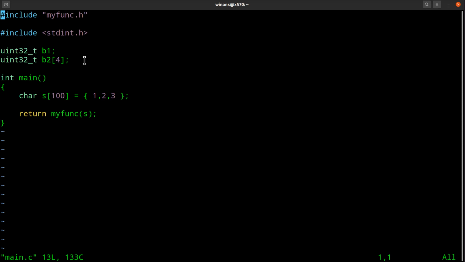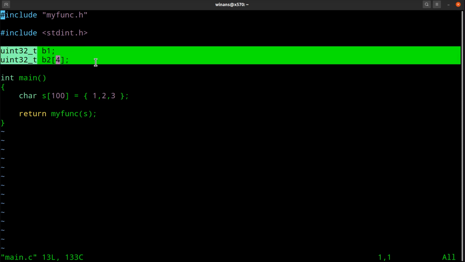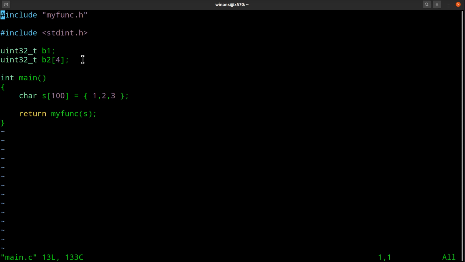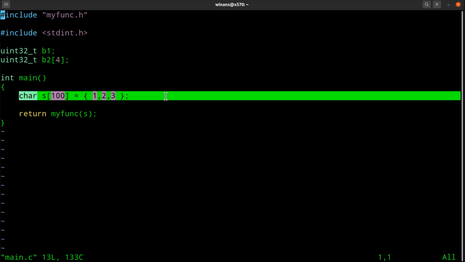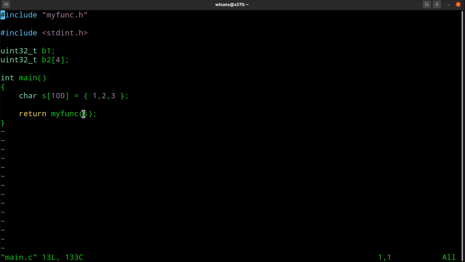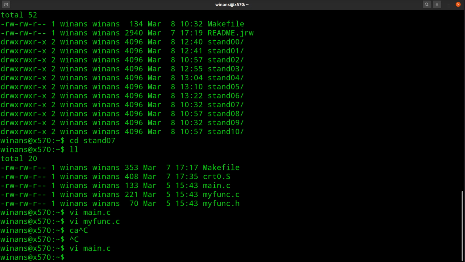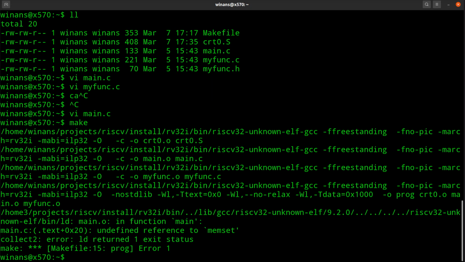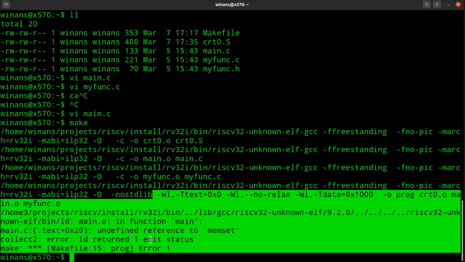Right? So if I compile and run this program, it's going to have a BSS region. It will not have a data region. You're going to see main create this on the stack and pass an address to it, to my func down here. My func will run and do some stuff and return the sum. This is starting to be a program that will actually do something real, right? Uh-oh, what's wrong with this? The compile failed.